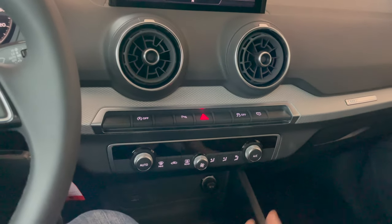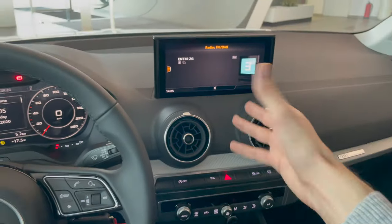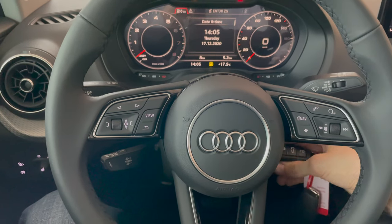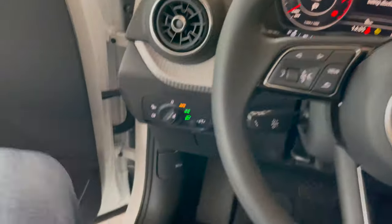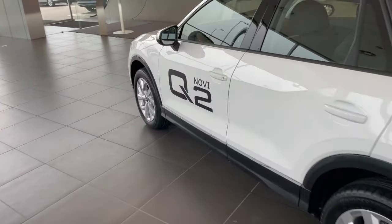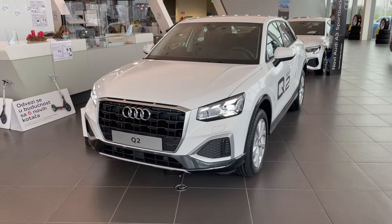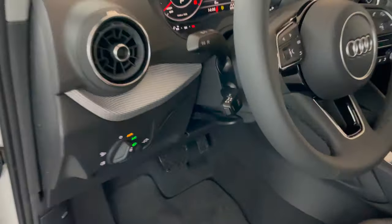That's pretty much it — not a lot of change but it's nice for someone who likes physical controls and lots of buttons, and doesn't want too much change. This refresh isn't bad, but those looking for the latest technology will probably look elsewhere. Leaving the lights on and stepping outside to show the exterior lighting — very elegant and nice looking. Fog lights are integrated in the main light cluster. Then turning it off to pop the hood.